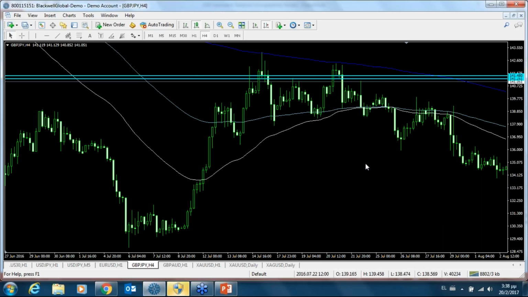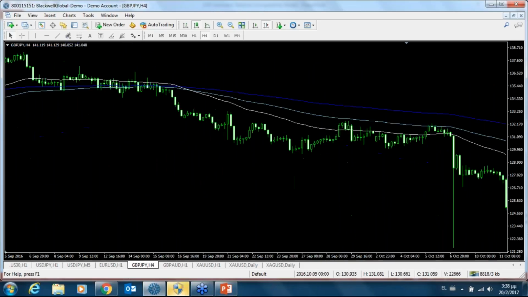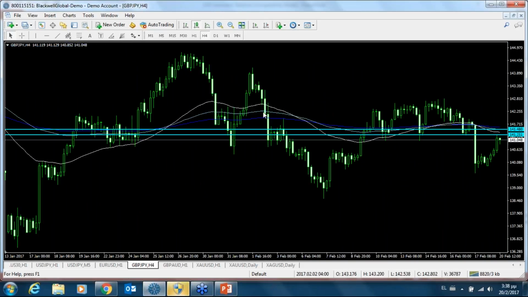Another thing to look at is that once we have drawn that resistance or support zone, made up of 2 or 3 lines, it doesn't matter, but more than 1 line of course, you need to also look at whether you have long candles in the past that have actually pierced through and gone through that zone. In this case, yes, it has as well. You see, you've got lots of long candles there that have pierced through. Doesn't matter whether it's a bullish or bearish candle, but you've got long candles.